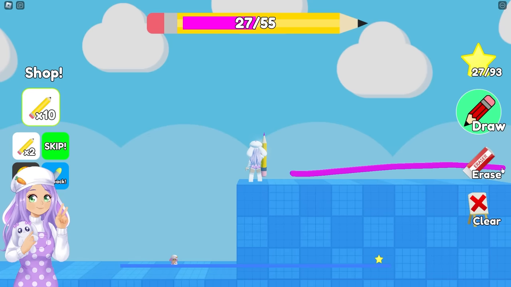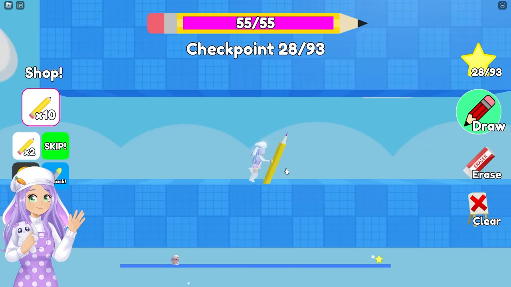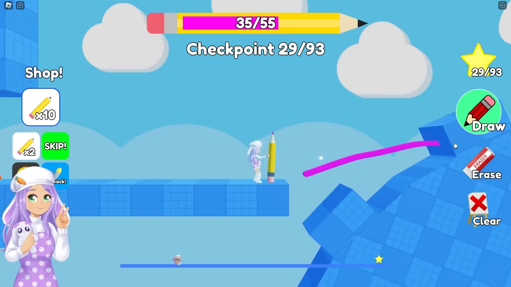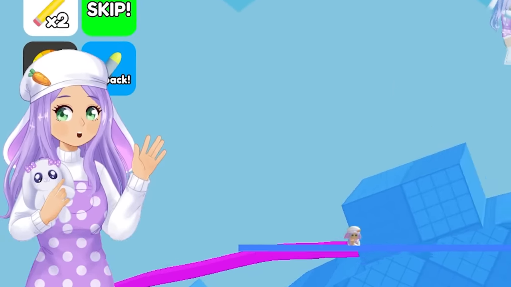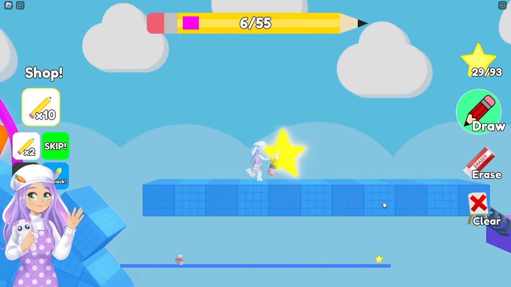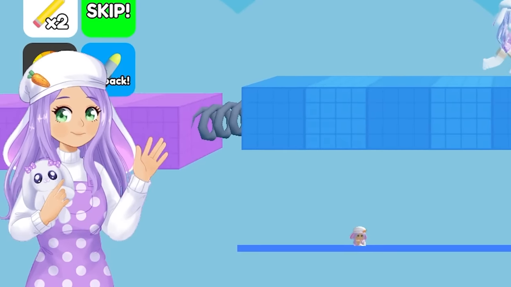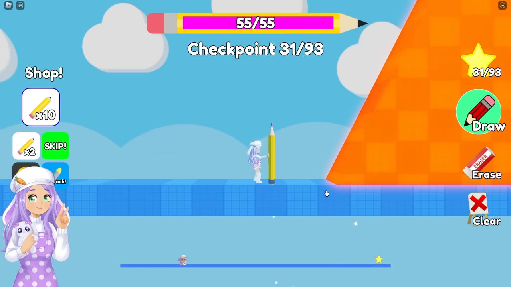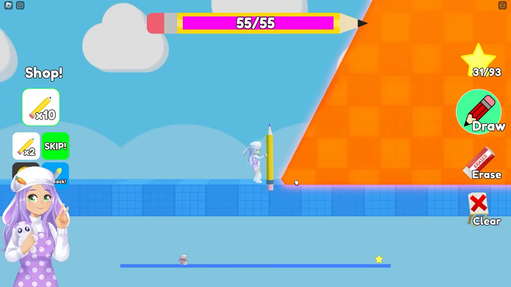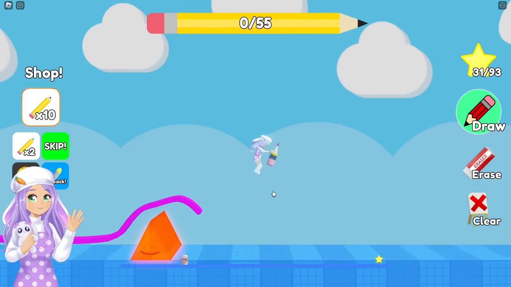Oh, wait. All right, there we go. I was like, they disappeared. What if I just... I'm cheating the system. Cheating the system. Perfect. Oh, this one has a spring. Whee! Oh my goodness. Is this gonna go back down? Yes! Okay, hurry up. He has a little face on him.